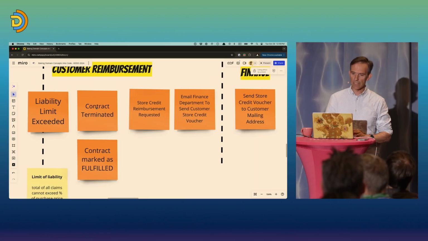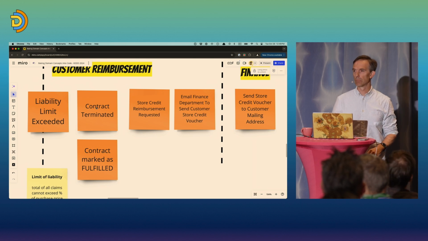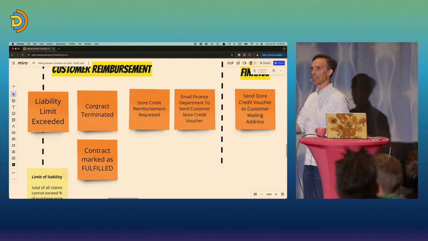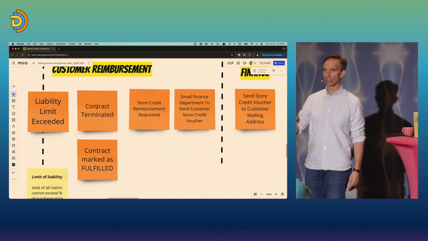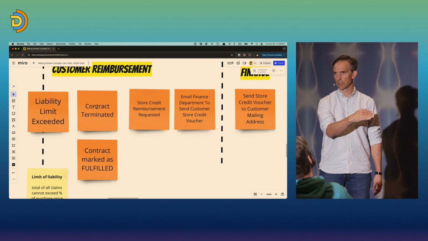And so what we need to do is keep track of the amount of claims, all the claim amounts, total them up, make sure that that doesn't exceed this percentage of the purchase price. And if it does, we want to pull the ripcord and get out of this. And so what we typically do, and this right now has to be done manually, we terminate the contract. When we terminate, the contract needs to be marked as fulfilled.